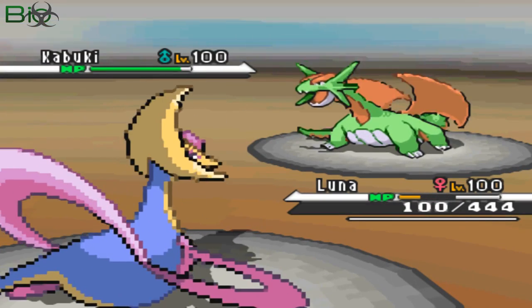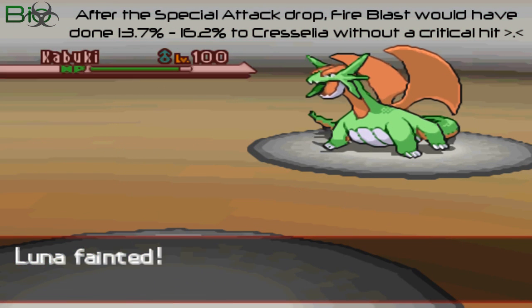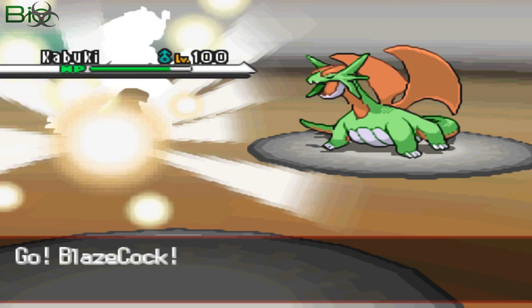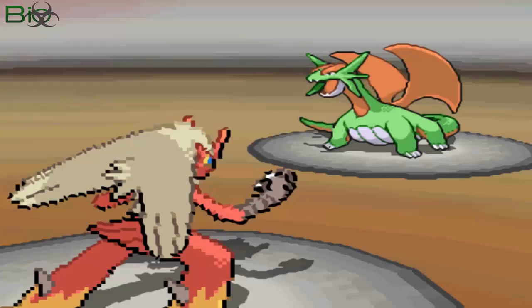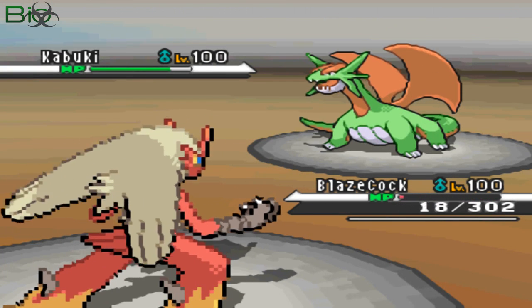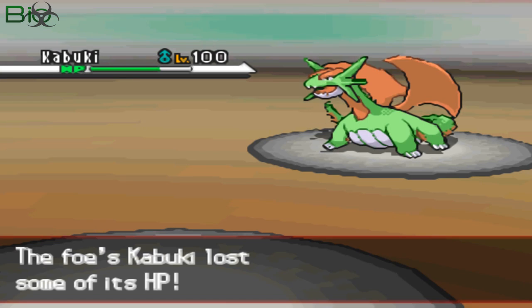He decides to go for a Draco Meteor, gets the special attack drop, and then goes for a Fire Blast, and he gets a critical hit. And that critical hit really mattered because I had Light Screen up, and after the special attack drop it would never have killed me off. So now I know that I have to sacrifice one more Pokemon in order to take out the Salamence, because Salamence's health is way too high at the moment to be taken down with any Pokemon on my team actually.